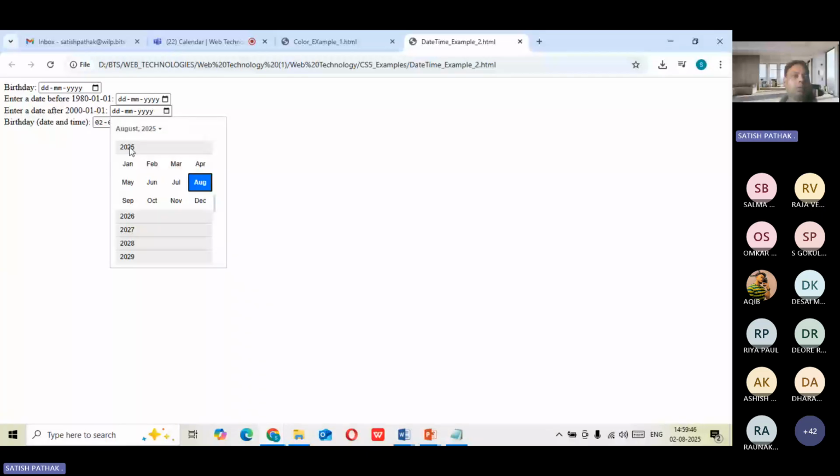In fact, the calendar itself doesn't show, see here, don't go below year 2000. So that's the setting we have done. And this is the same thing.